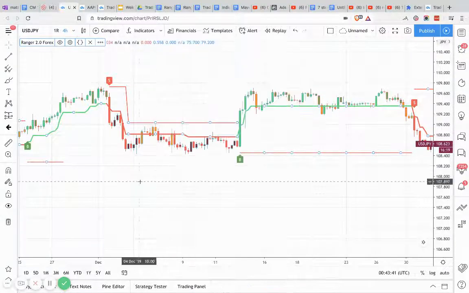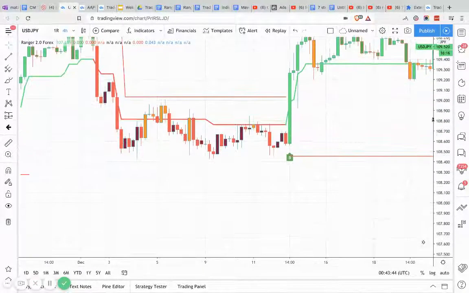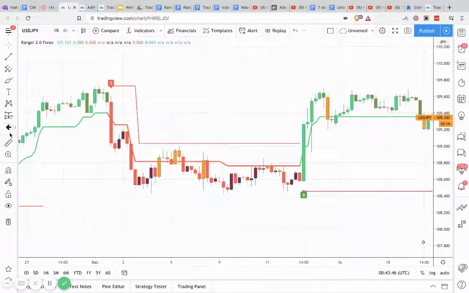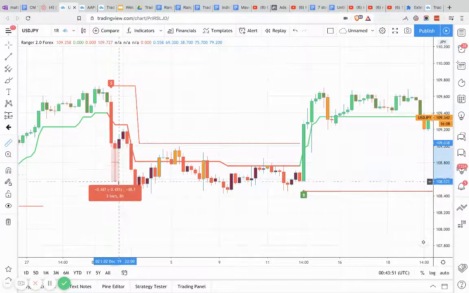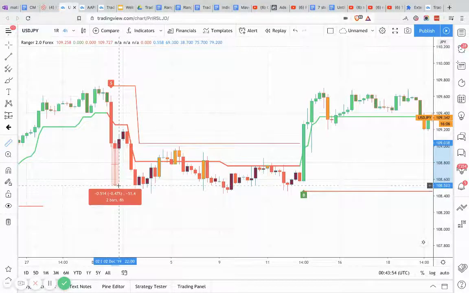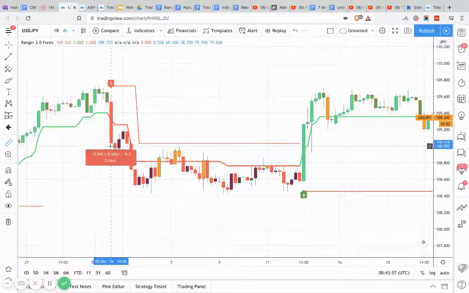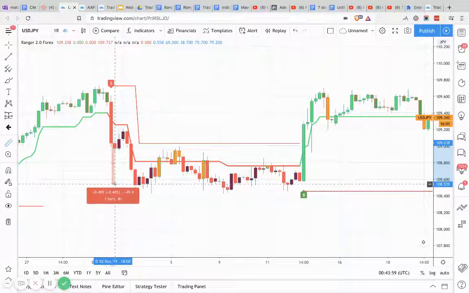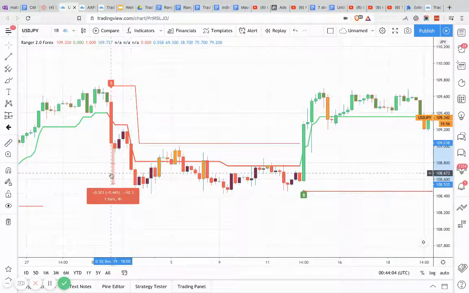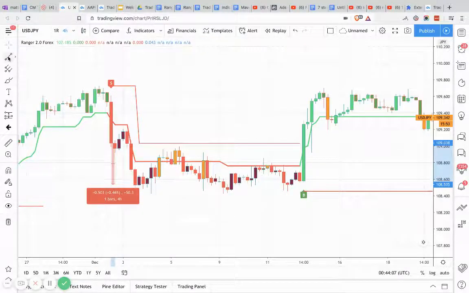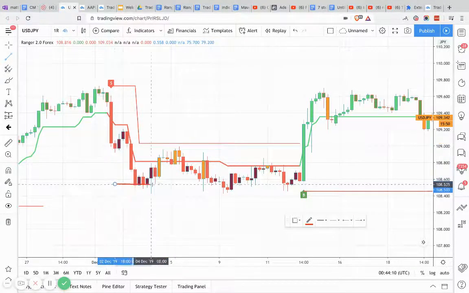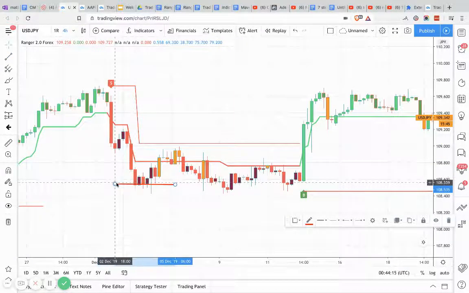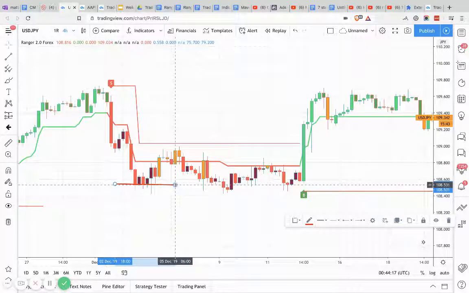So let me show you how that works. Let me just maximize this. What it's doing is, let's ask ourselves, at what point is this trade in profit by 50 pips? So again, I'm just using this drawing tool here, and I'm measuring from our entry all the way to 50 pips. Let's see if I can get it exact. Okay, not quite exact, but 50.3 pips in profit. And we can see here, I'm going to actually draw this line out. So at what point does price hit this horizontal line?